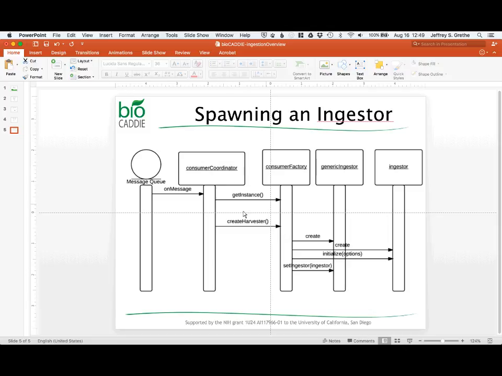If it's an ingestion message, if the queue is looking for ingestions, it will create the harvester, launch that specific ingester, and have it ingest the data set. And this is the same as if you had a consumer running. So that's the overview of the workflow.